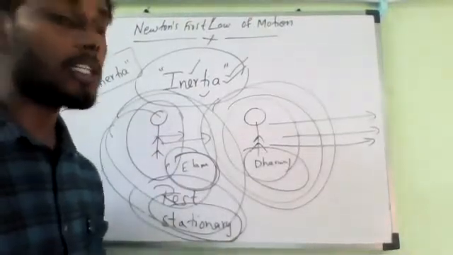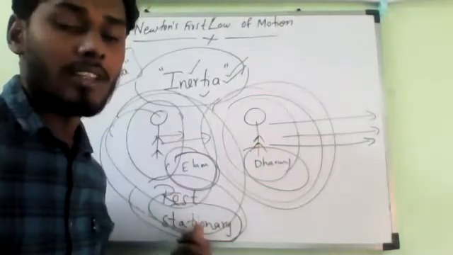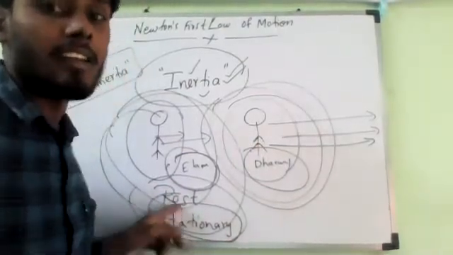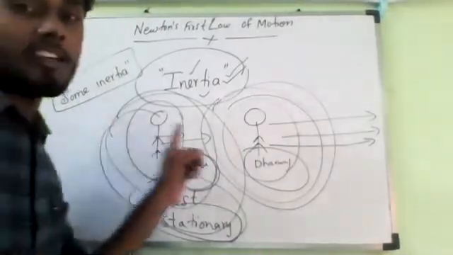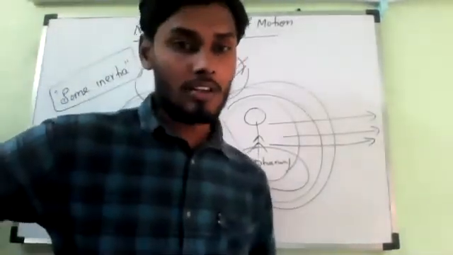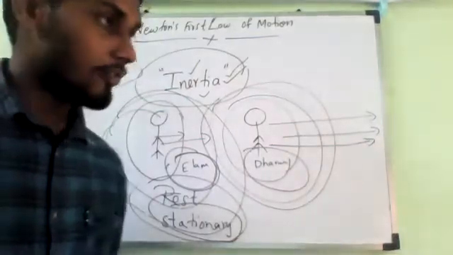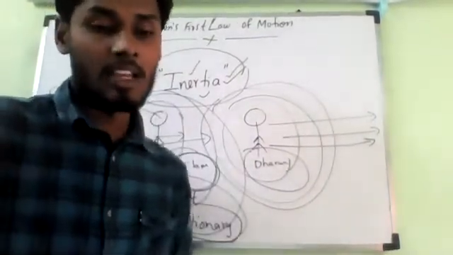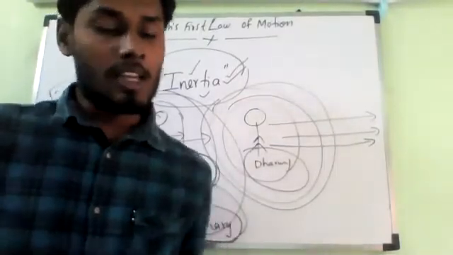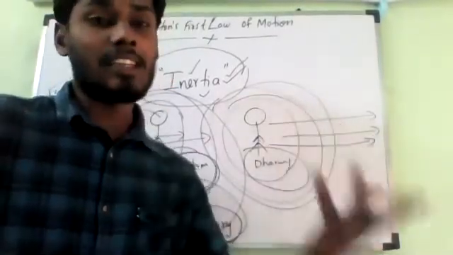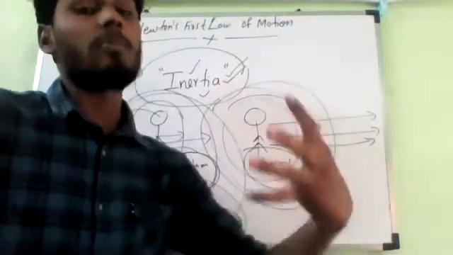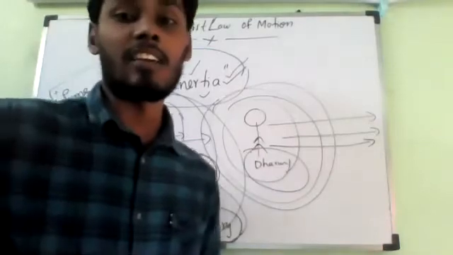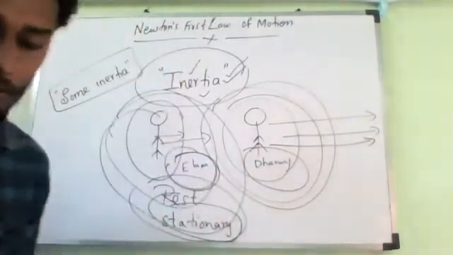Inertia is the property of a body due to which it resists a change in its state of rest or state of uniform motion. Now let us discuss when this inertia is more and when it is less. The greater the inertia of a body, the greater the force required to bring a change in its state of rest or state of uniform motion.